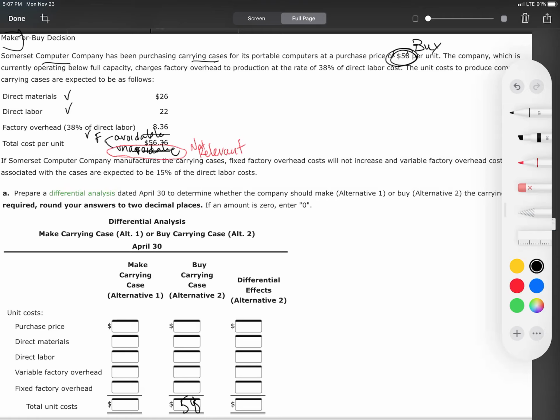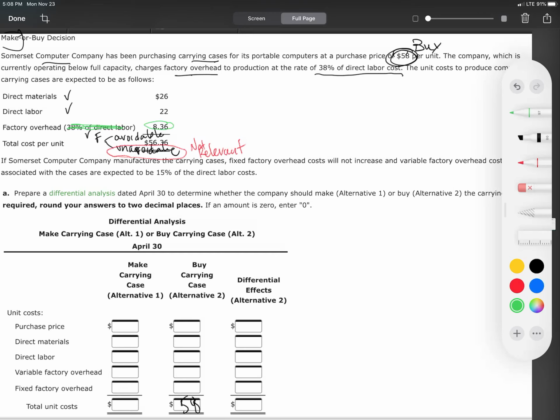Let's do this now. Finish reading this. It says factory overhead, 38% of labor. Okay, let me change the color here a second. You see this line right here? See that 836?